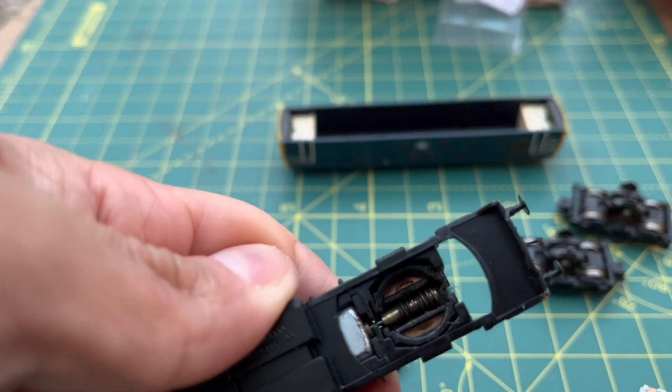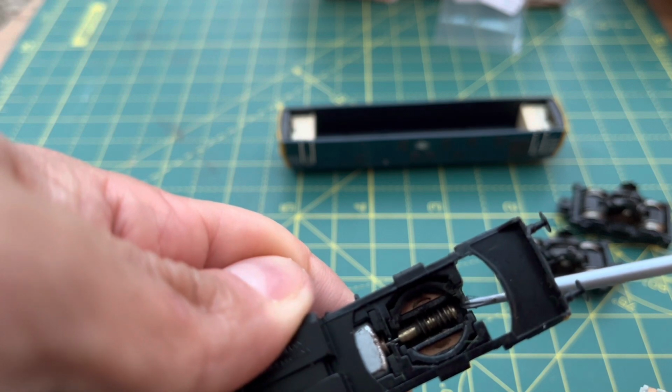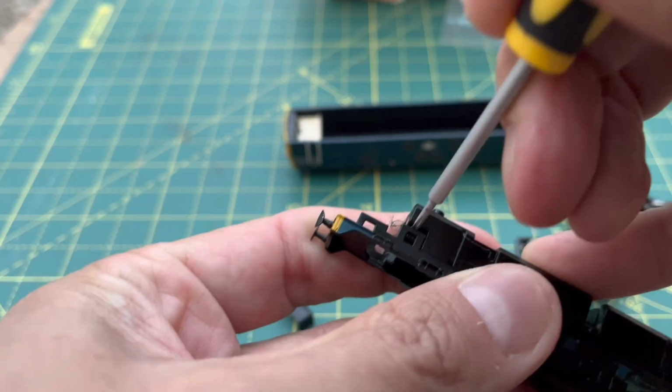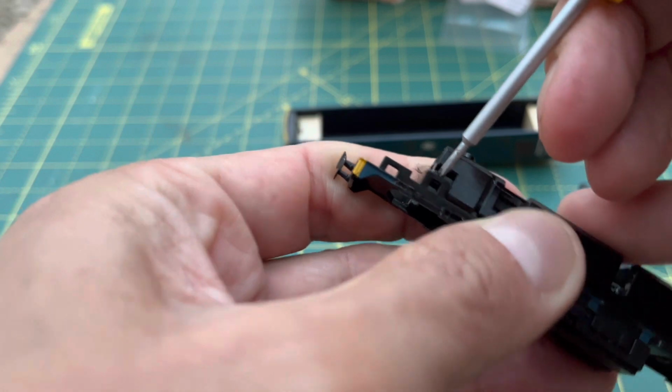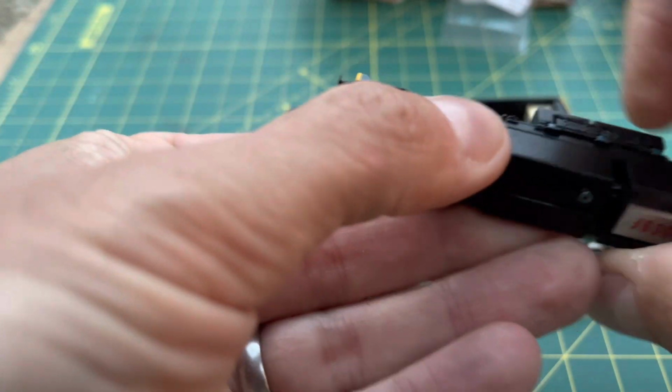And yeah, there's a bit of fluff in there. Let's get rid of that. We'll give everything a good clean up later on. Then the running plate is just clipped in. These are slightly fragile, so be careful here.